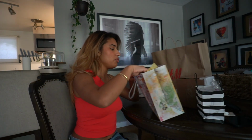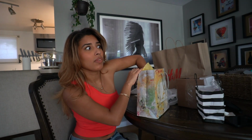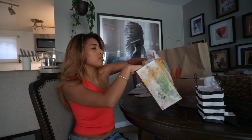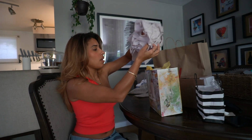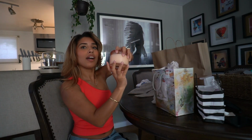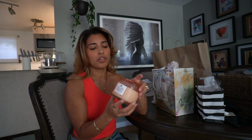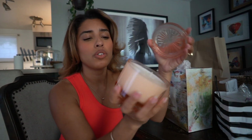Now, the next thing, let me just do this pantry. I never go into Anthropologie because, honey, it's expensive and I ain't got the money for that. But I went in this time and I got this candle, but it was in the sales section. I went through the sales section, obviously. They have a lot of cute stuff. Anthropologie has so many cute things.